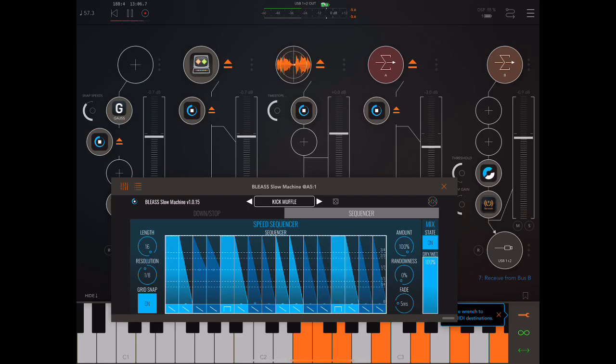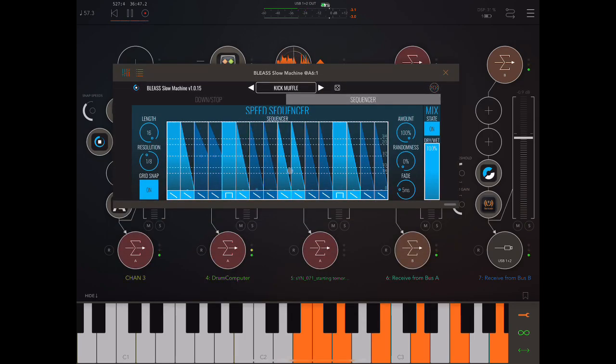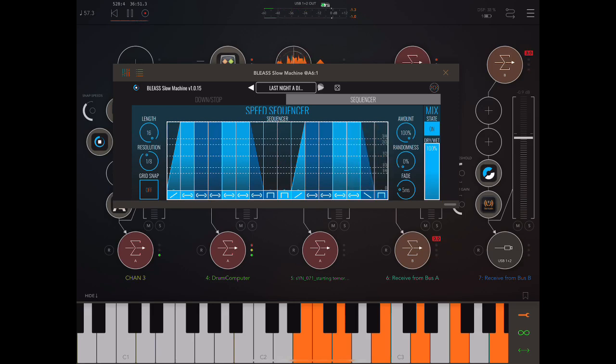Let's listen first to a few more examples of this in action. Now again, these are just presets.